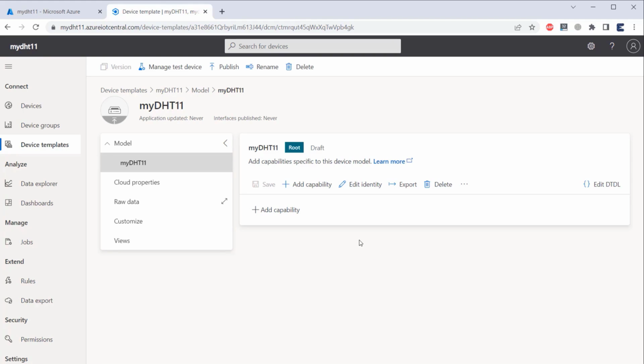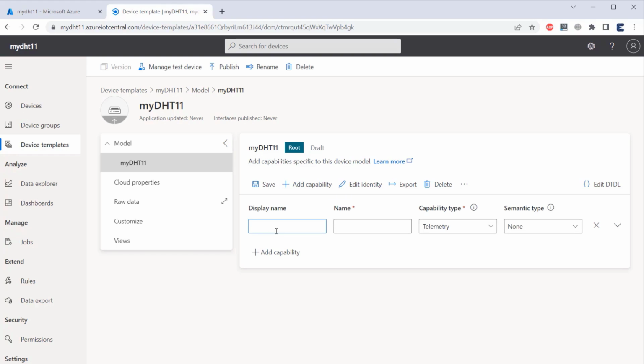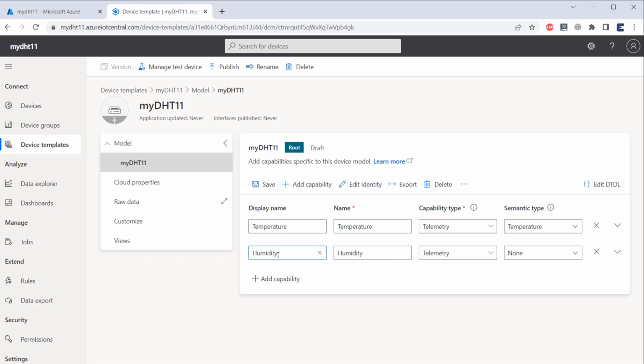Now we need to add a capability. Now in order to add a capability, click on add capability and here give a display name. For example, I will be naming it as temperature and the name temperature will automatically be taken. In the capability part, put it as telemetry, and in the semantic type we have a default variable called temperature. Do the same thing for the humidity. In the humidity part, I will be selecting relative humidity. So now click on save here.